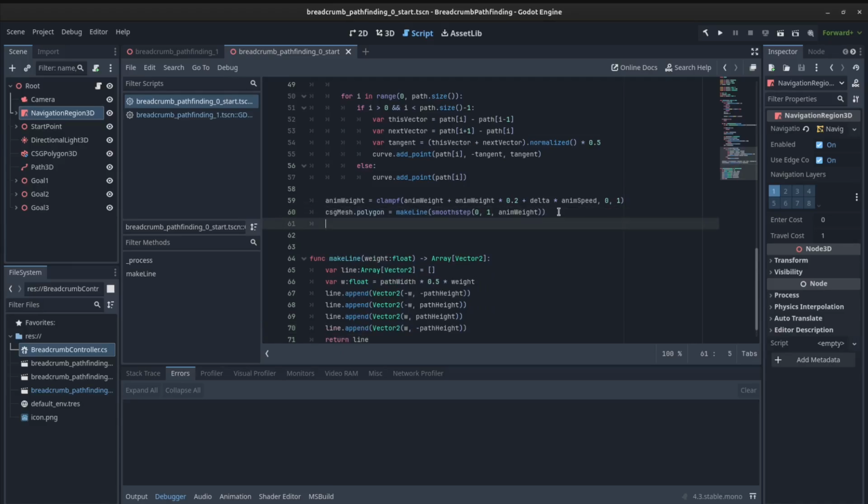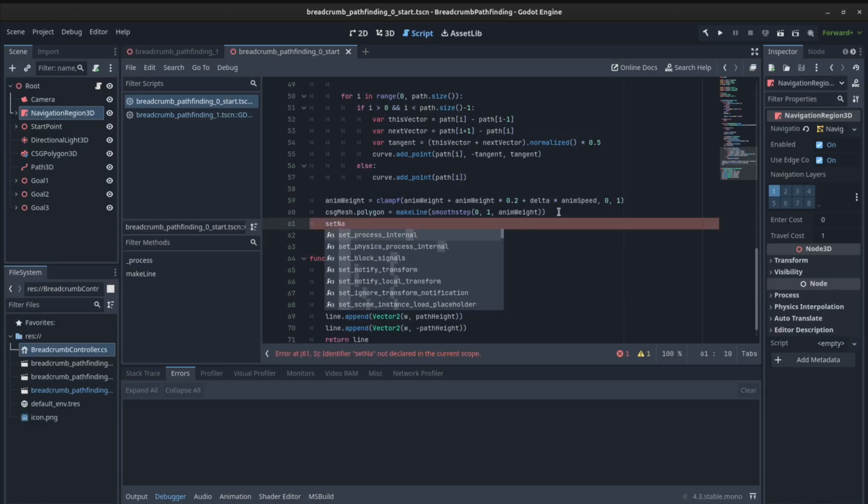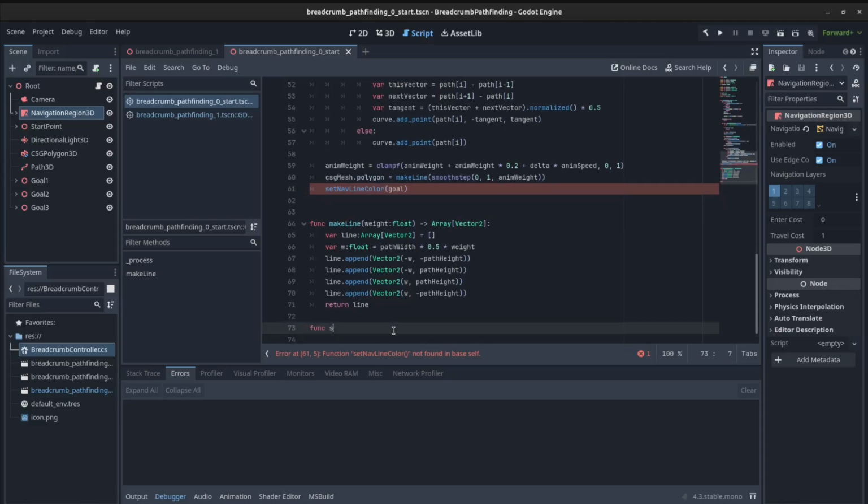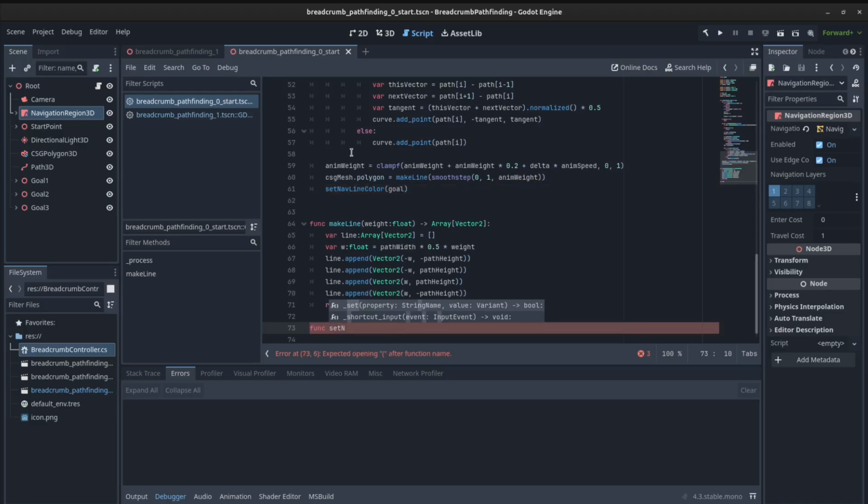All right, and finally, what we want to do is set nav line color, and this will be another function that we create. So let's go ahead and actually, you know what? Just copy and paste, much easier. And for this, we'll just say I. That's our index.